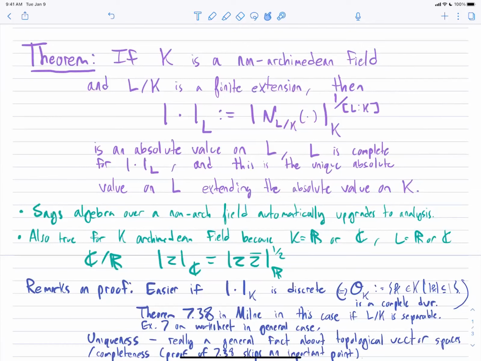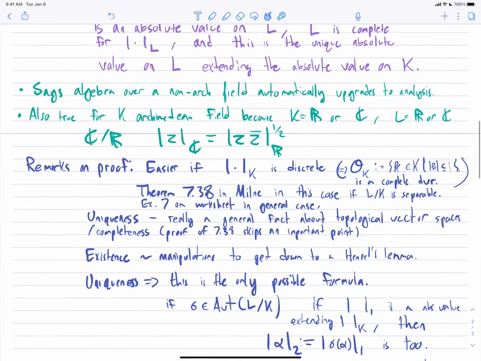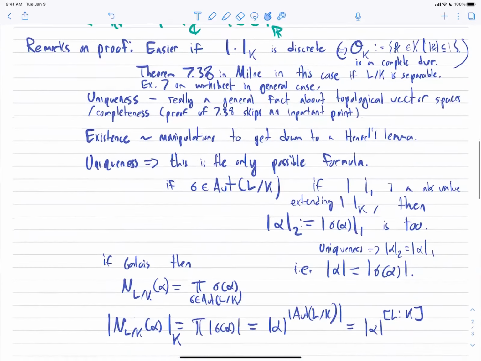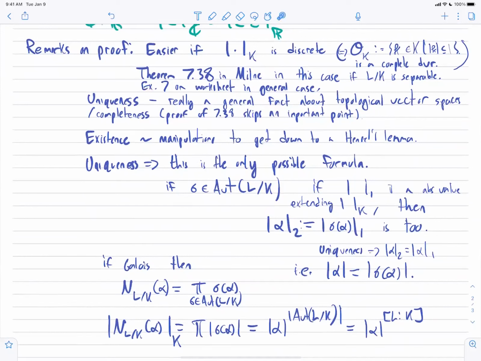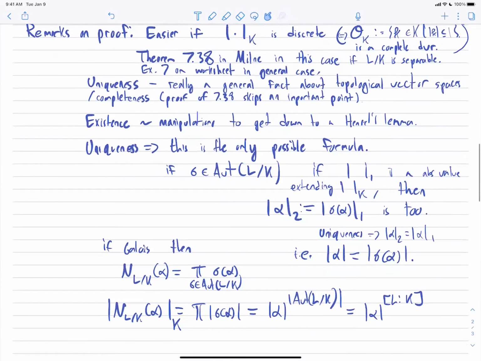Okay, but good. So I think that's all I wanted to say about the proof. But again, you can look at this exercise 7 if you want to work through this more carefully. Well, I guess I did want to say one more thing, just about the DVR case and why it's simpler.